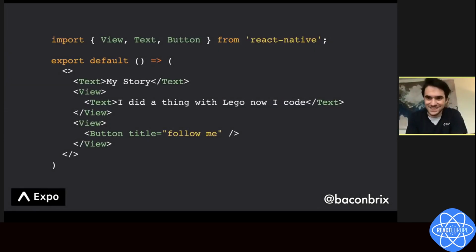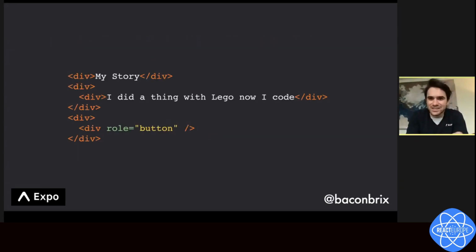So if you consider building an actual blog page with React Native for web, you're going to maybe do something like this, where you've got your title with a text element, your content with view elements and text elements, and then maybe your footer element. But if you render this directly, what you're going to get is just div soup. There's going to be a bunch of divs everywhere, everything will render out to a different styled div, and then scrapers can't really do a lot with this, and accessibility can't really make much out of this.